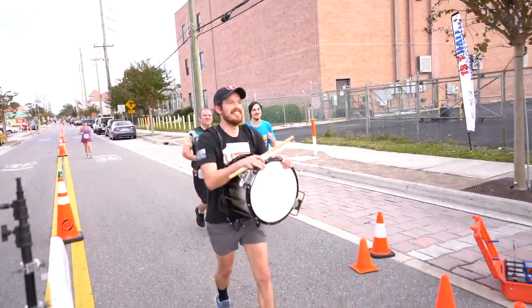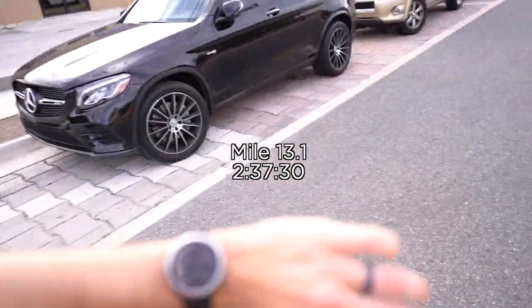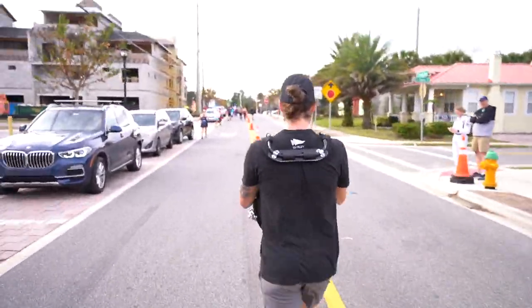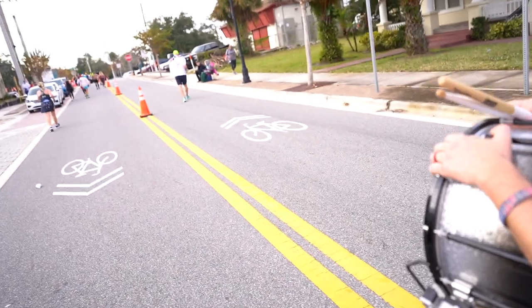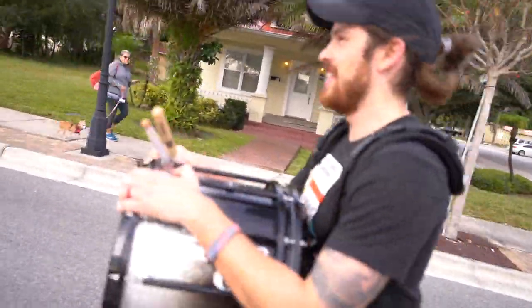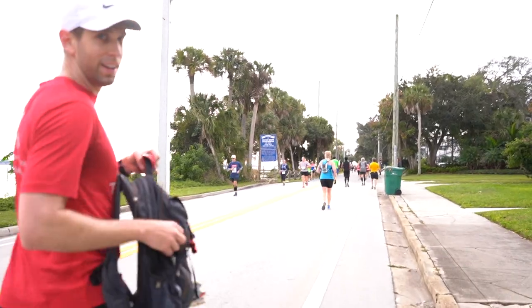Woo! All right, Chris, halfway. Halfway at 2:42. Pretty good. Although technically the time is 2:37:30. So we are generously ahead. We are crushing our goal pace. Chris is not even a little bit tired. Well, Chris might have been a little bit tired, but we decided still to drop the pace by about 2 minutes per mile since we were way ahead of our time and we didn't want Chris's joints or lower back to give out. All right, time for an uncrusty.